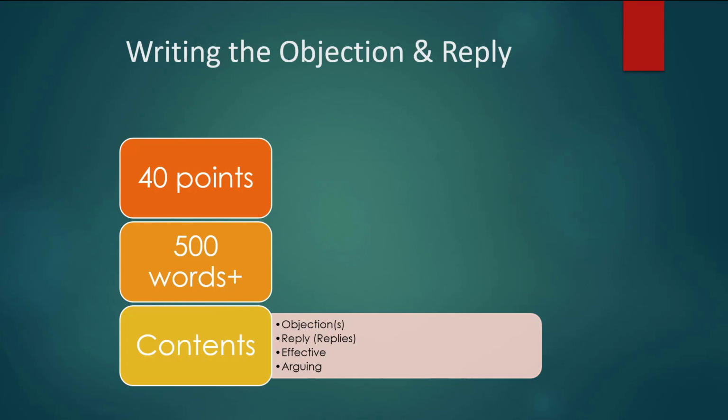Now, when raising an objection or reply, there's nothing special or different about this. It's just more arguing. And so you'd want to build an effective objection and build, of course, a more effective reply. And as I noted before, if your objection is better than your argument for your position, then you'd probably want to change that up and make your former objection into your argument, and then make your former argument into your objection. So this is worth 40 points, graded on the quality of the arguments in there.